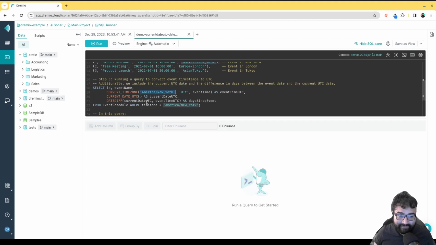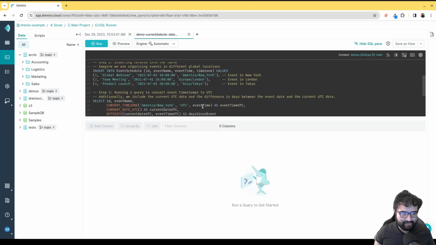But again, the DATEDIFF function takes two dates. It's going to give me back the difference in the number of days between those two dates. So I'm grabbing the current date in UTC, which is where we took our existing date timestamp and converted it so that we can take a look at the old date in UTC. And then we have another column here where we just grab the current date at the moment of running the query and make it its own column. And then I'm taking those two columns and finding the difference and creating a third column called days since the event. Okay, with that, let's run the query.